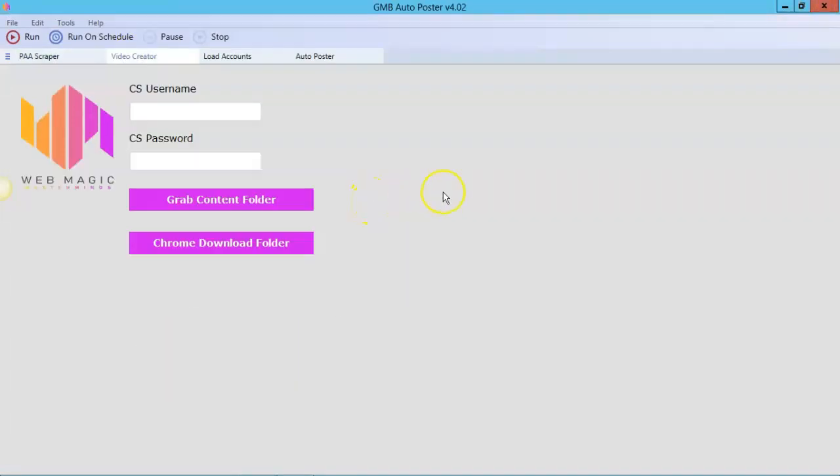The next tab, very quickly, is the Video Creator. GMB Auto Poster works with a tool called Content Samurai. If you're not familiar with Content Samurai, it is a paid tool that creates videos based on the text that you enter and a template you choose. So it's a real easy and simple video creator tool. It makes professional videos very simply. You don't have to use this. However, there is a free 7-day trial period you can try with the trial period of Auto Poster, and I suggest you do that because it works perfectly for what we're trying to do.